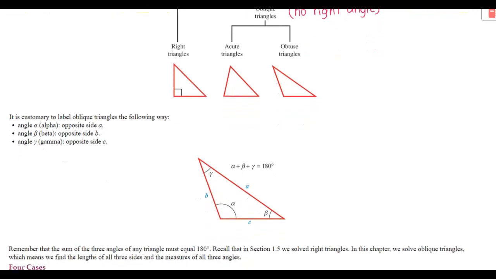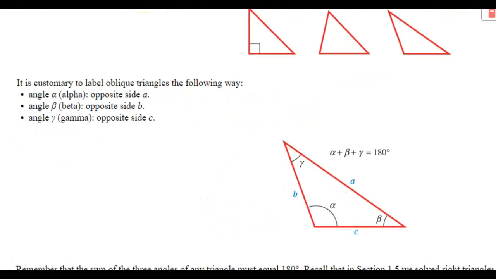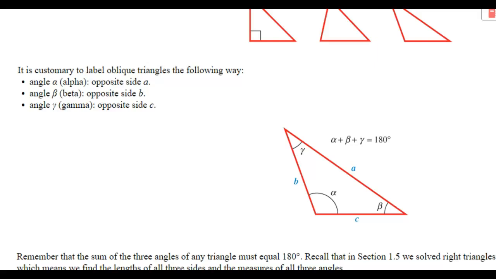Okay, so back when we talked about triangles in geometry and even throughout this class, we've associated the side and the opposite angle as a pair that go hand in hand, right? The smallest angle is opposite the smallest side. The largest side is opposite the largest angle. We've always used capital A as our angle and little a as our side, or capital B and little b, capital C and little c.